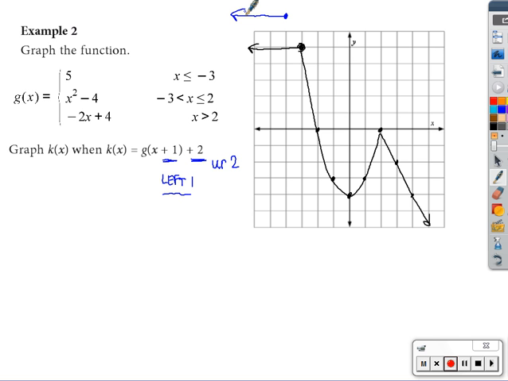Okay, and then I take my parabola, I move all my points left 1 and up 2. And I end up with my new parabola. And then left 1, up 2 here. Now the nice thing here is that this line actually ends up being the same as the line before it, because it's still having a slope of 2. So that will be shifting that piecewise function.